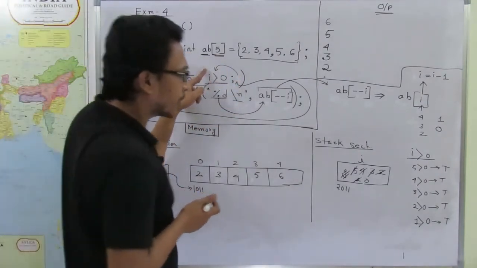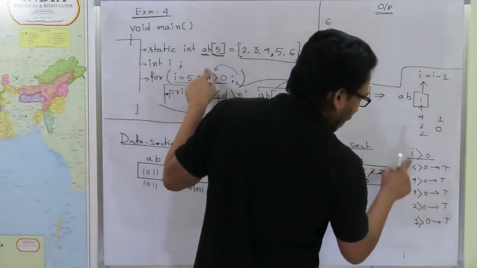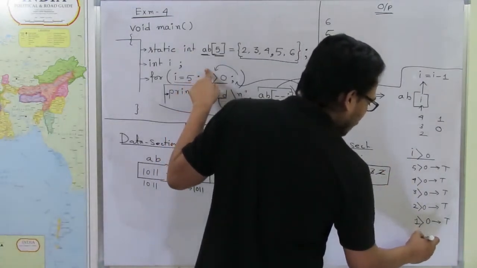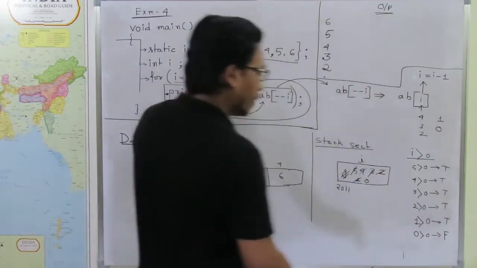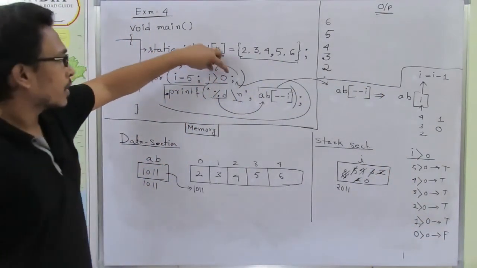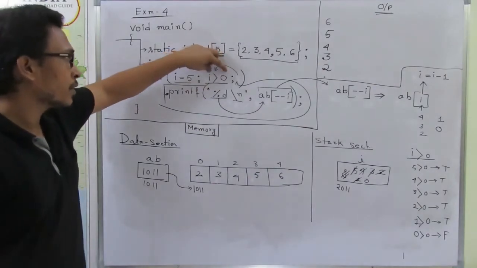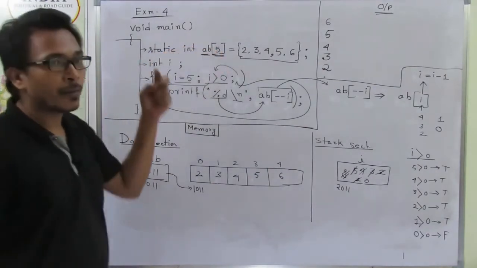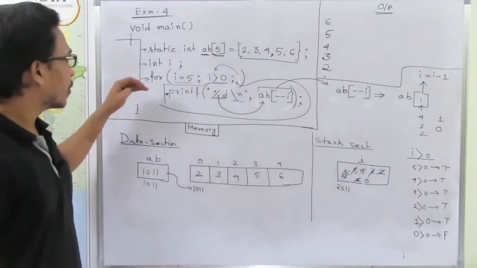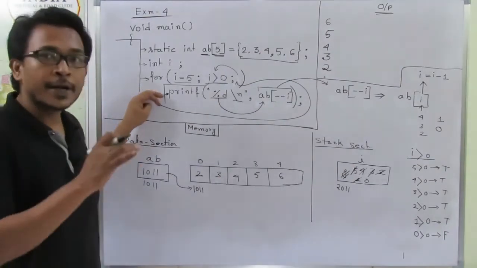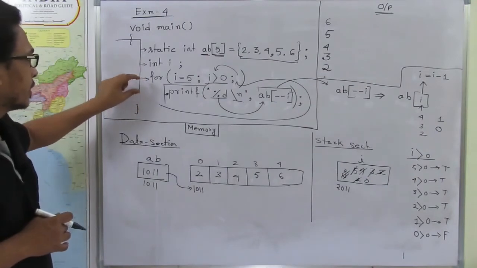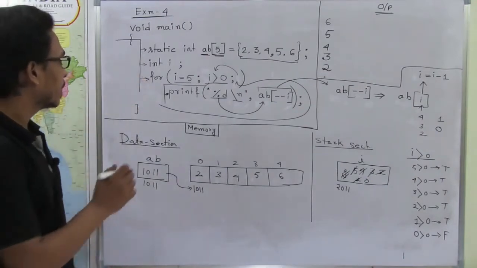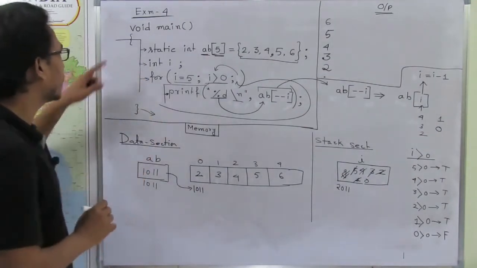Now in this termination condition, what is the value of I? The value of I is 0. 0 greater than 0. Is it true or false? Yes, it is false. So now this termination condition becomes false, and when the termination condition becomes false, at that time control comes out from the loop. Now control will not execute this loop anymore, and it will come out from the loop, and the next instruction given after this for loop is the closing brace for this main function.